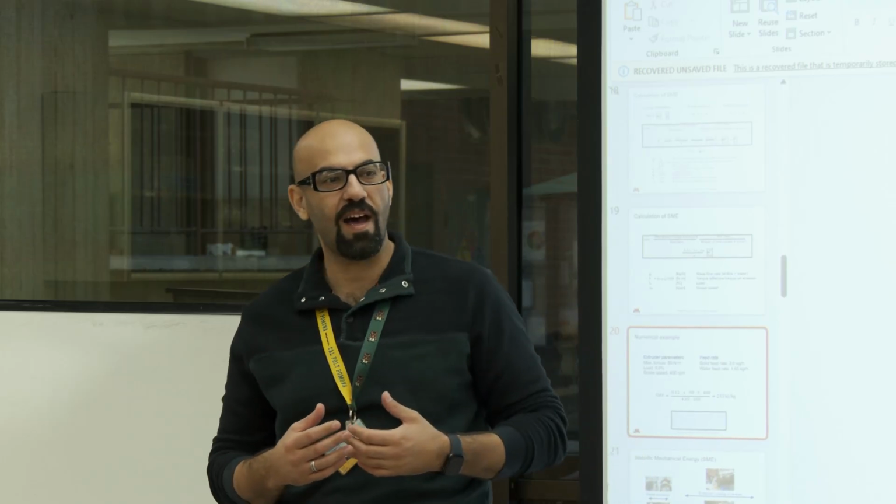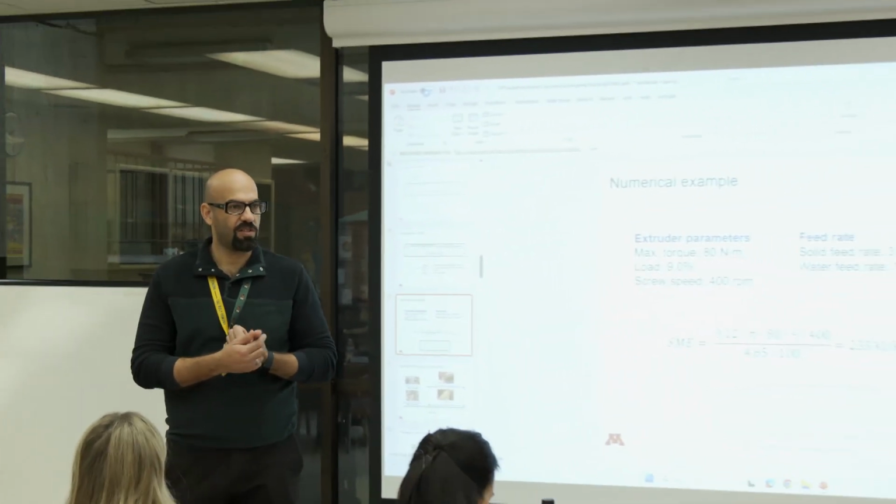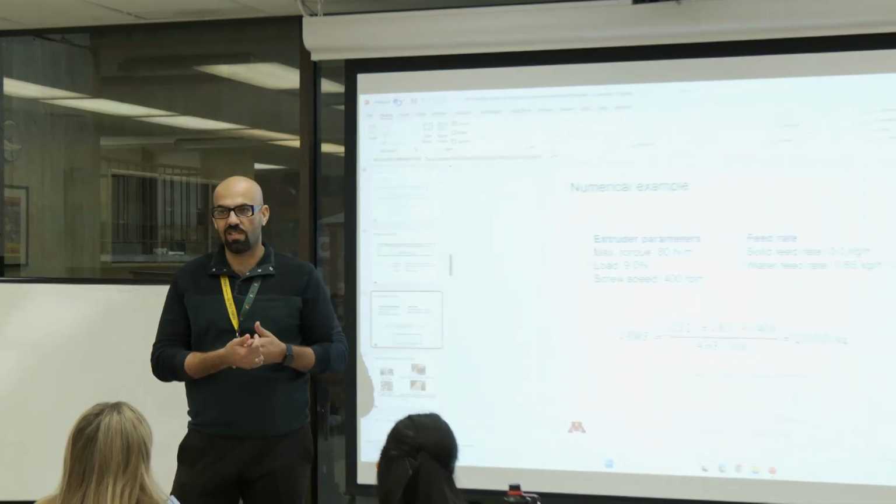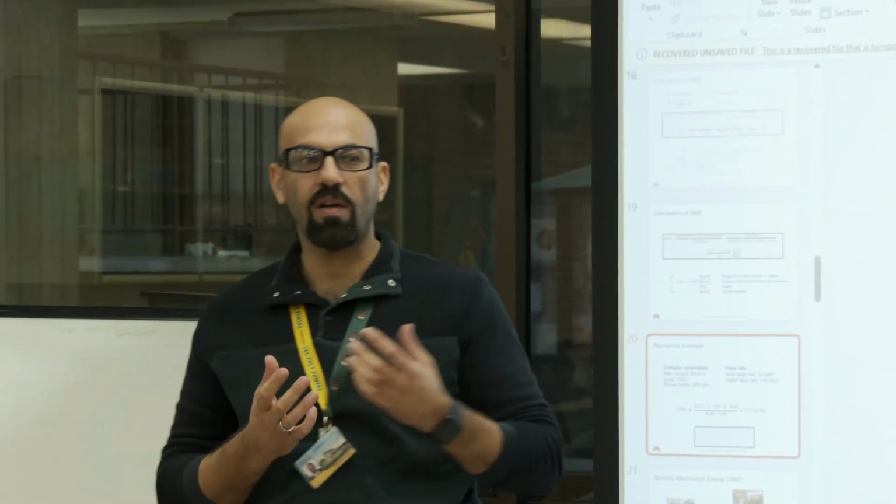And just for the students, an extruder, to simplify it, is a large cooking technology, more advanced and fancy. So you heard Dr. Ubbink talking about protein denaturation, starch gelatinization. The principles are the same. So how do you apply the principles that you learn in food science and bring them to this technology, and make sense of the quality of the final products?